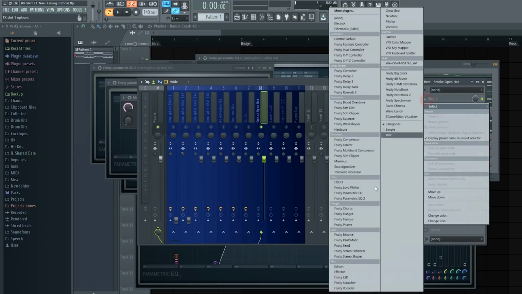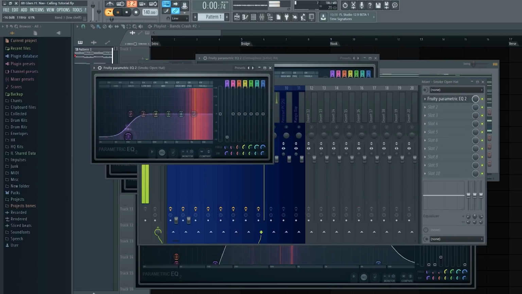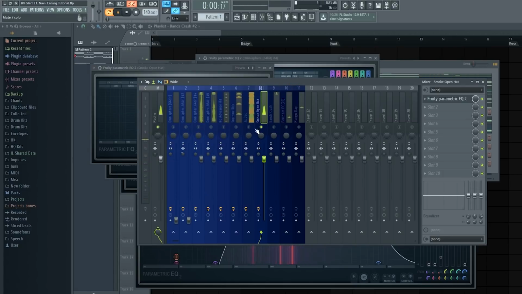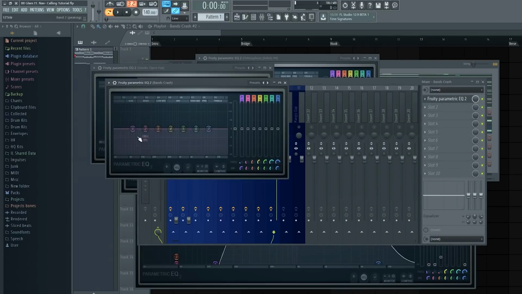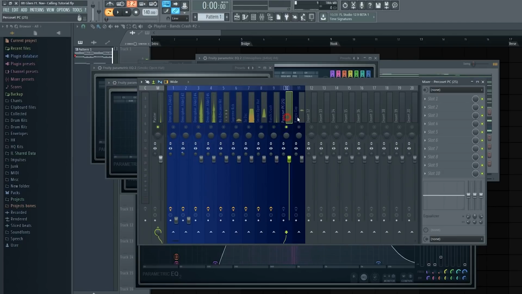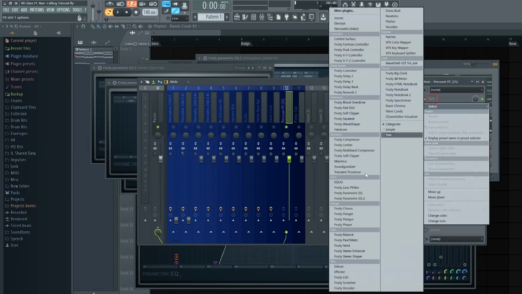Next thing, we just go ahead and EQ the open hat. Followed by the crash. Then we got this perc.